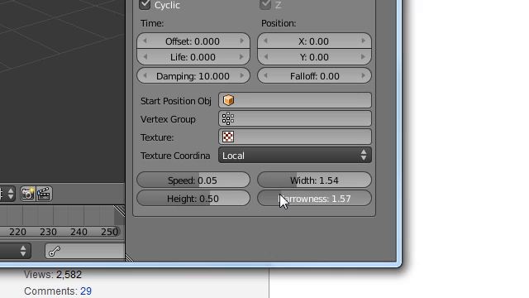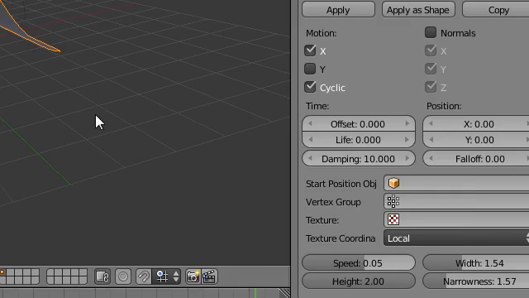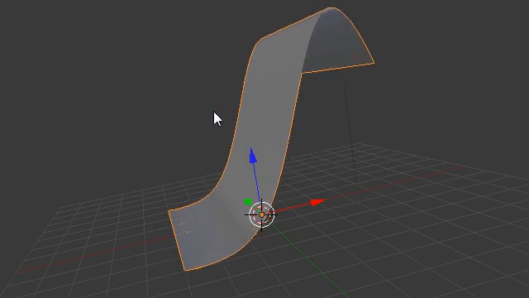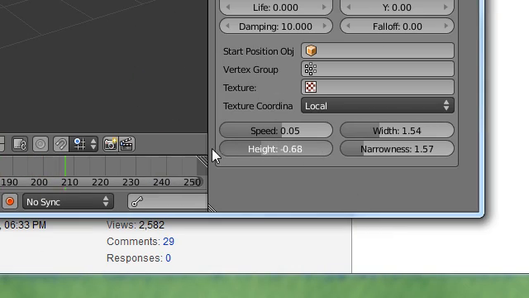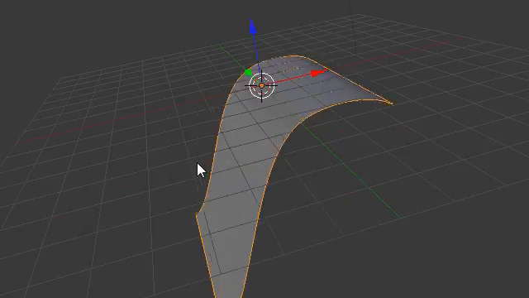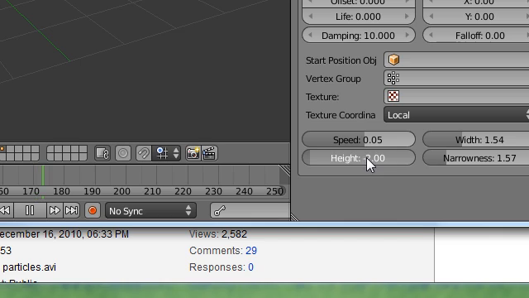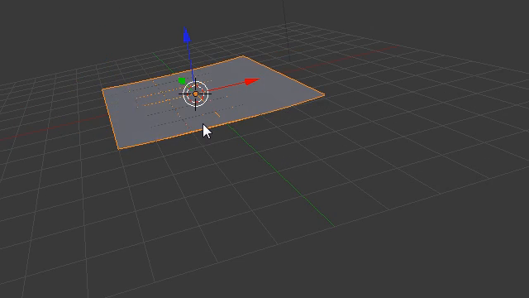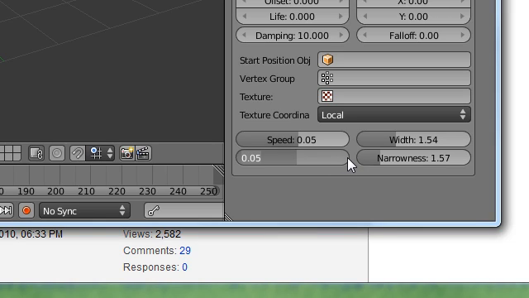We can also set the height of the wave. This is a wave that has a huge height. I turn it all the way up to its maximum value, which is 2. Or we can actually put negative values, so it can actually go below. Or we can just put in a small value, 0.5, make this a little smaller, make very, very small little waves. So let's actually bring that up a little bit. 1 or 0.5 should be good.